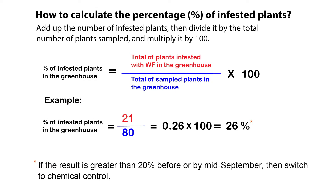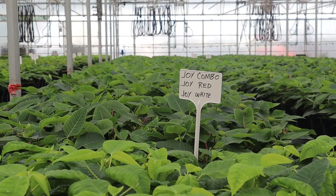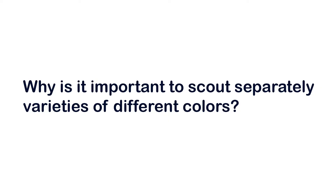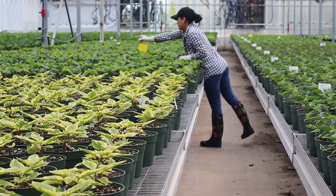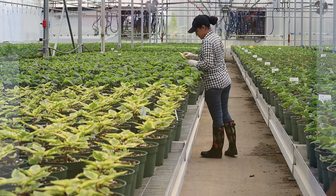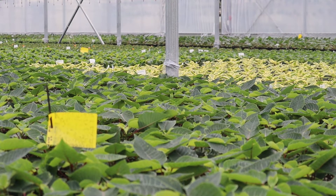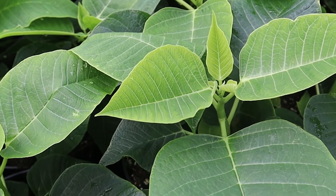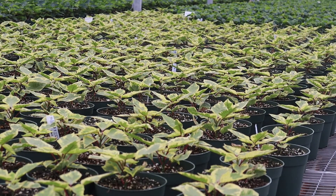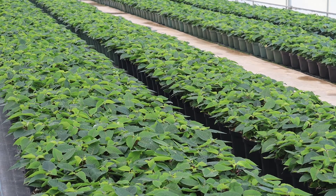You can add up the number of infested plants and divide by the total number of plants you sampled to get the percentage of infested plants. When scouting, it's also helpful to scout by each variety you're growing. Whiteflies are more attracted to yellow — similar to sticky cards — so they're going to be more attracted to varieties with lighter colored foliage, meaning they'll be more of an issue on whites, pinks, and marbles than on dark-leafed prestige varieties.